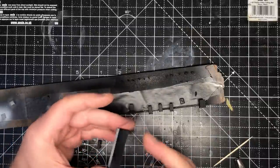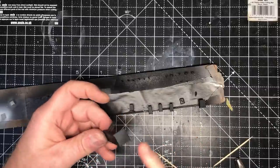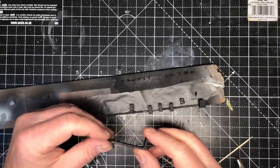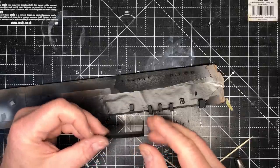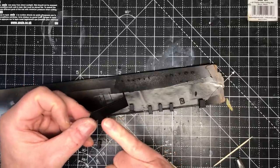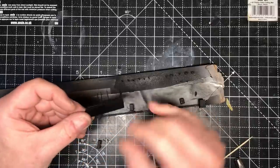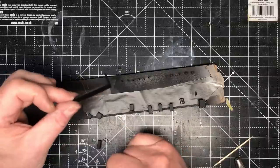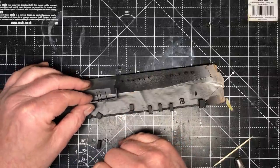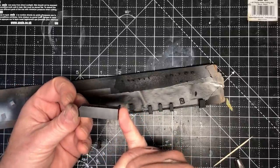You can see there what a nice finish we get with this Mr. Surfacer. And I get quite a few questions about airbrush pressures and so on. So this is sprayed at, as I said, about 15 psi. And the thinning ratio is about 50% thinner to paint. And it goes on really nicely, as you can see, nice and smooth.